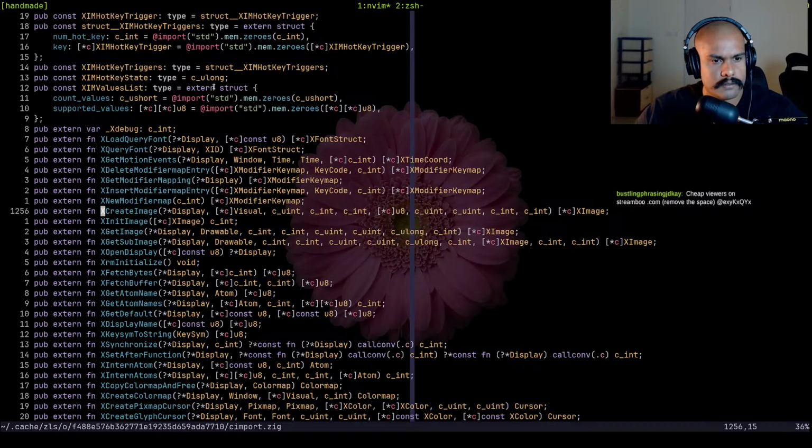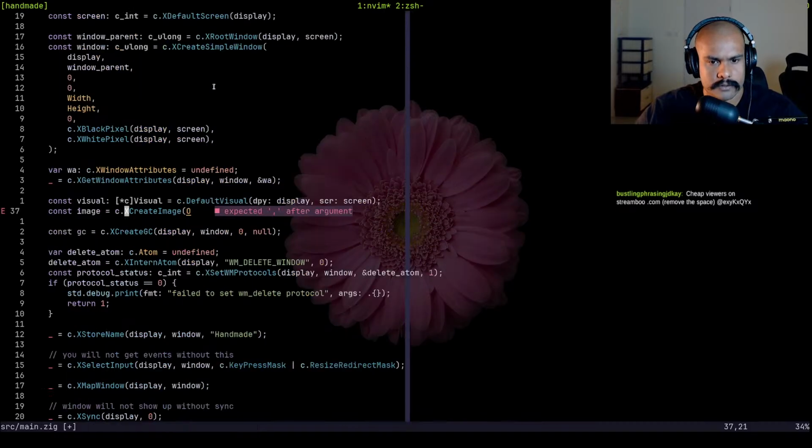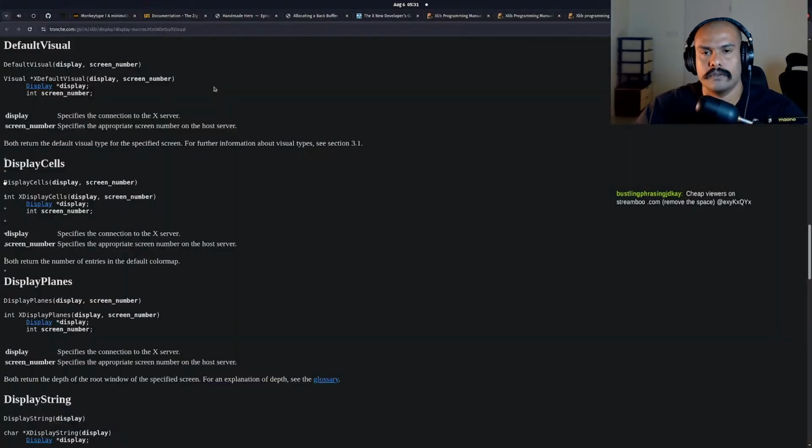What was this again? Display, visual, and a bunch of numbers. I don't know what the rest is.